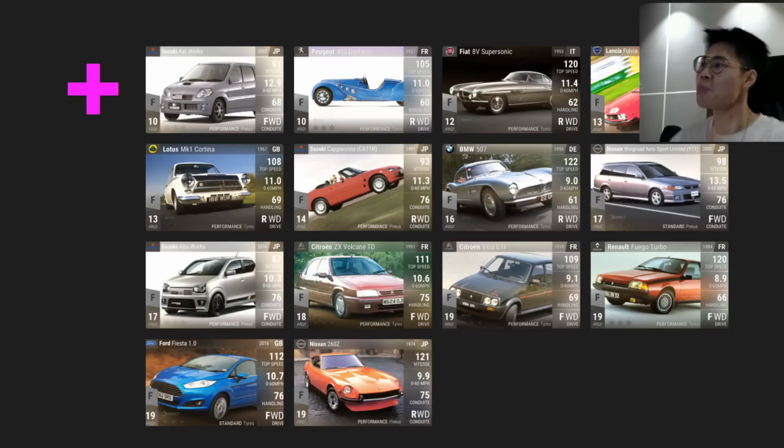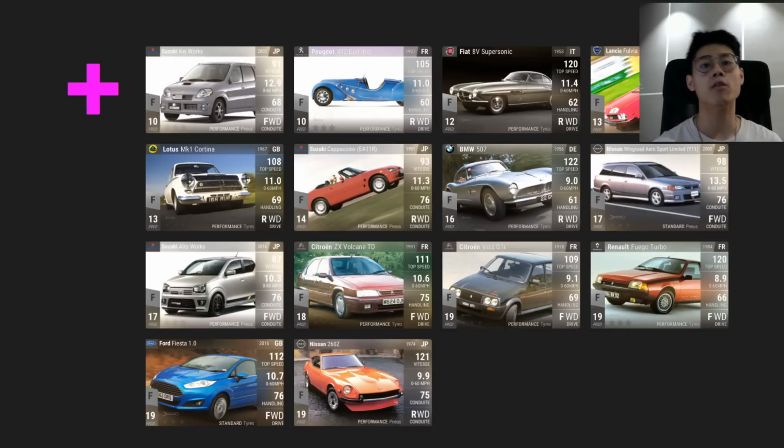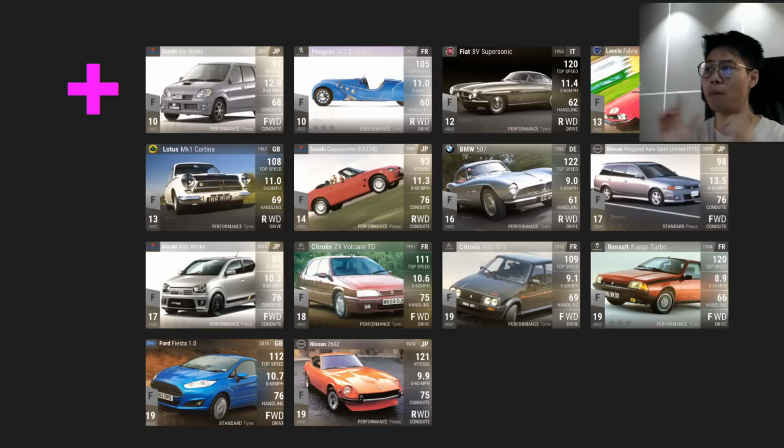So the first one, Suzuki K-Works. Why the Suzuki K-Works? 410 RQ, you are getting one of the best handling RQ10 cars with a relatively low 0 to 64, medium ground clearance, performance. Now, the main thing to look at here is that medium ground clearance and the performance tires and that handling.